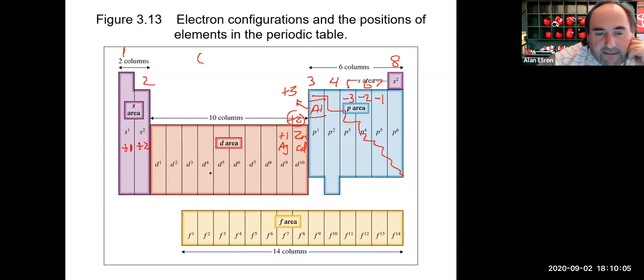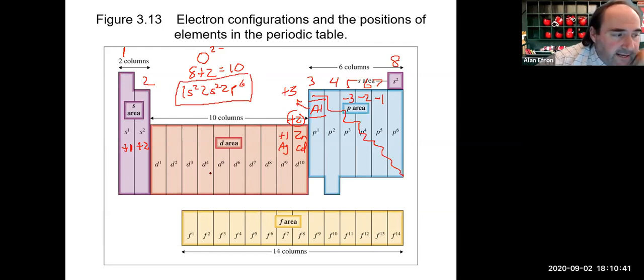So for example, if you take something like oxygen with a -2 charge, the minus means that it gained electrons, and the 2 means that it gained 2 electrons. So oxygen's atomic number is 8, which means it also gained 2 electrons to become -2. It has 10 electrons, which means if we wrote the electron configuration for oxygen with a -2 charge, it would be 1s2, 2s2, 2p6.